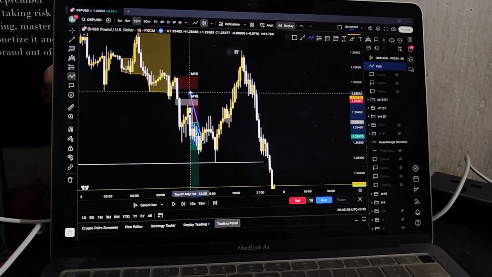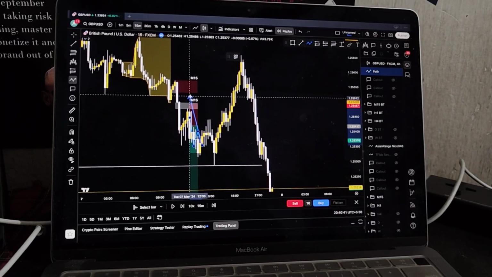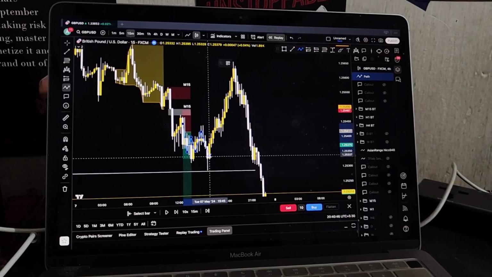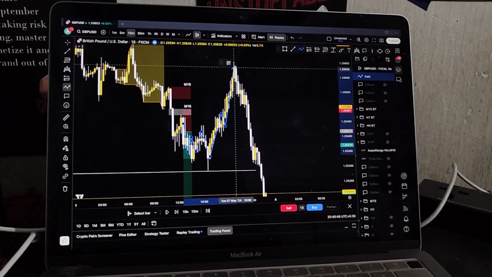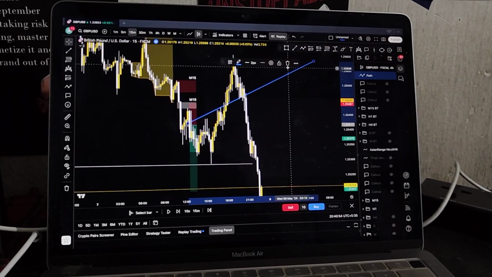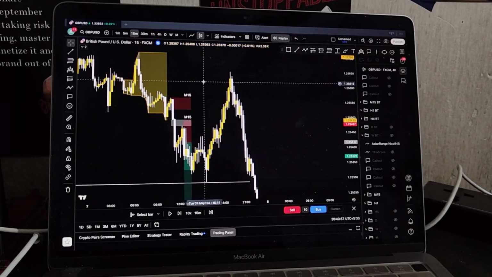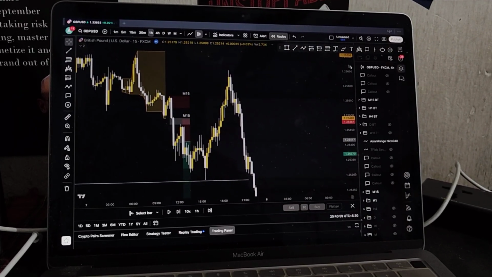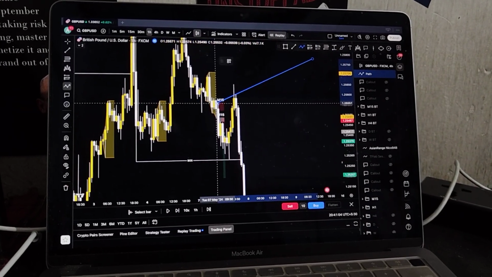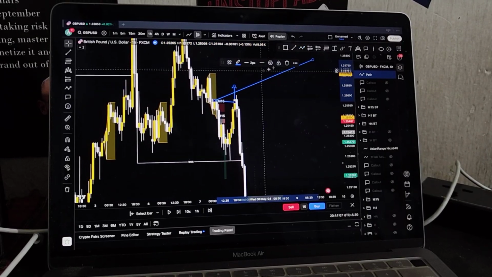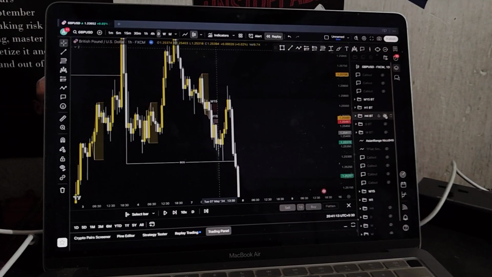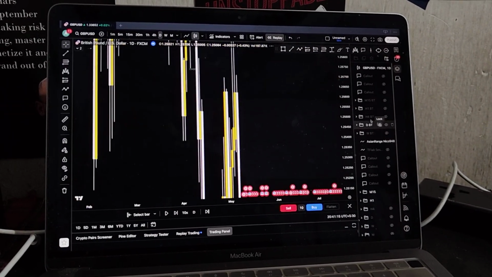While taking continuation setups, if the price has not swept the fair value gap completely, that's a low probability trade. Yes, it might play out. Always there is a chance, but obviously you want to put the probabilities in your favor. So I personally would not have taken this trade, but after sweeping our liquidity, our supply zone, we have also learned one more thing, that whenever our supply zone doesn't get respected, this liquidity can get swept, and the move can happen from the next supply zone or next demand zone. So a lot of things to learn from this week.